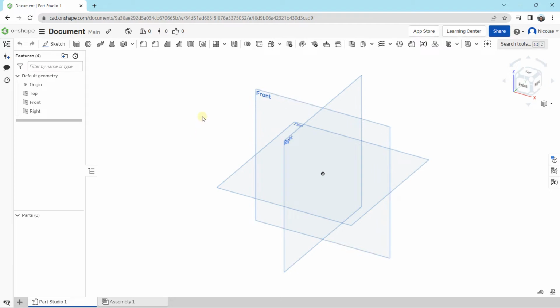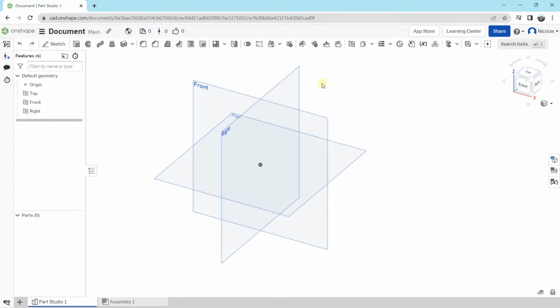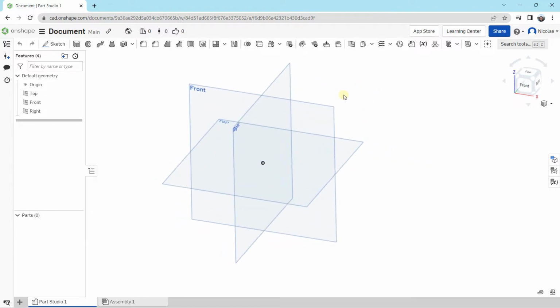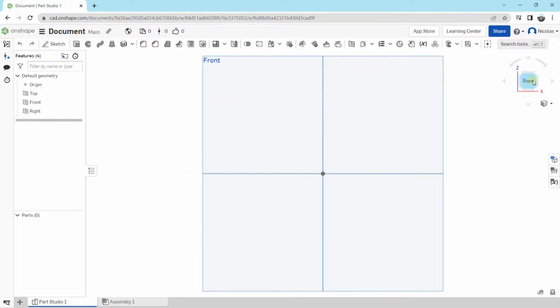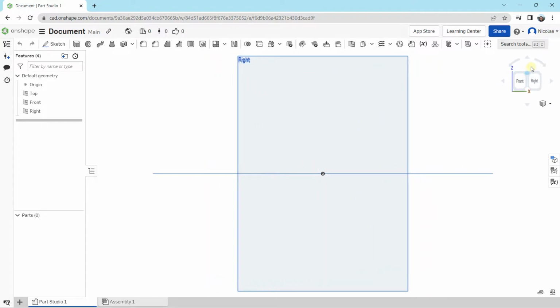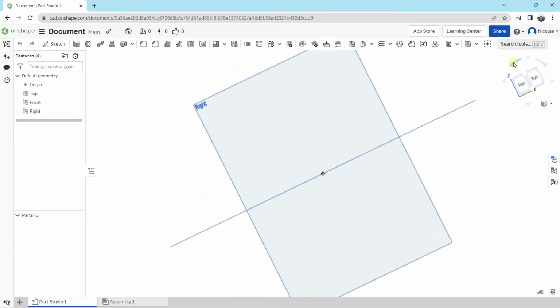So after doing this, let's look first at the dashboard of Onshape. In the center, you have your work space. And as you can see, you have three different work planes. You have the front work plane, like this. You have the right work plane, and you have the top work plane, just like that. Totally on the right, if you want to select a different view, you have the possibility to use this little element. You can select the different views. You can also drag and move here. It is definitely extremely useful.